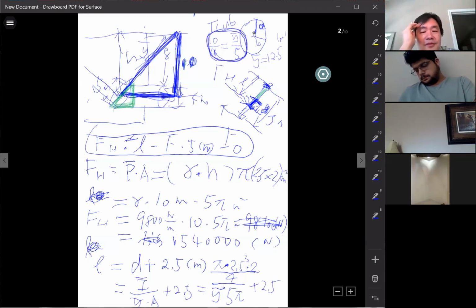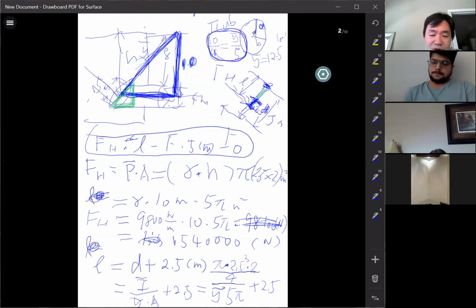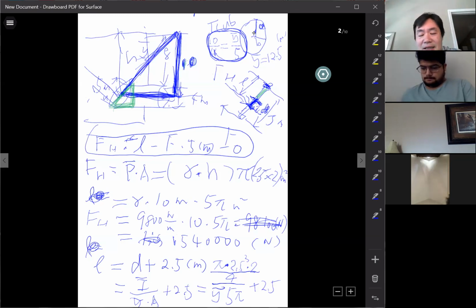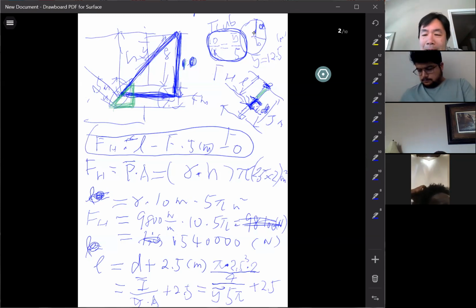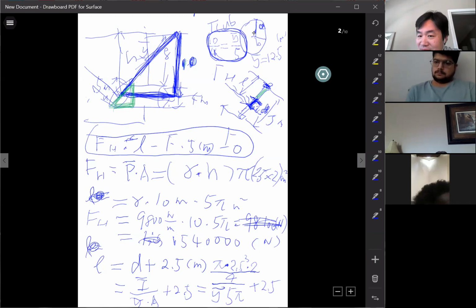So this is the 3, 4, 5 triangle. If you know one side, you know every side. Okay, so we solved the problem. 12.5 meters is the Y bar in this case. If you want to score 25 out of 25, then you need to dig into a little bit of geometry, trigonometry, those kinds of things. But there's no excuse to not score 20 out of 25 for this problem.